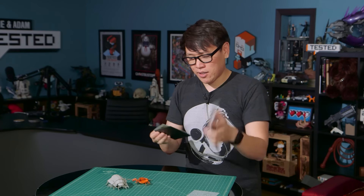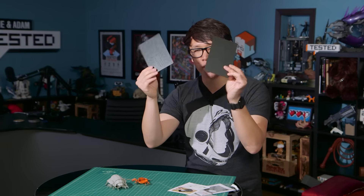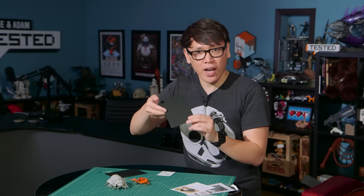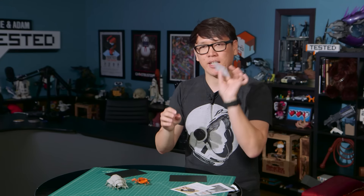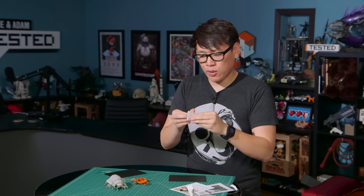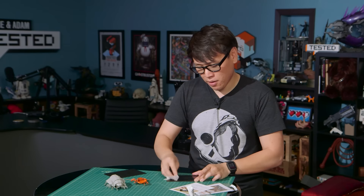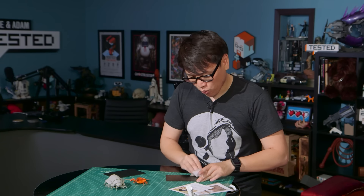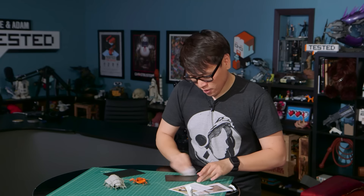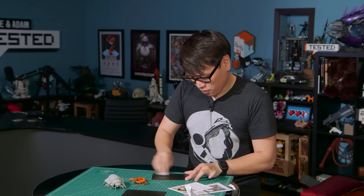This one comes out to about 39 pieces or so, and you get them basically on these sheets of cardstock. They're laser-cut. Now, another cool innovation: if you just try to pop these out, you can, but you might tear the paper. Another cool thing they did is they actually included these little moist wipes — these wet naps essentially. What you're supposed to do is take this out, it's wet, and you rub it across the paper. What that does is it loosens the connection at the seams, so you can actually pop them out really easily. It doesn't damage the paper at all.